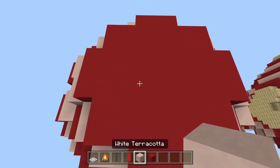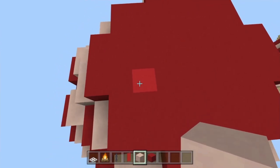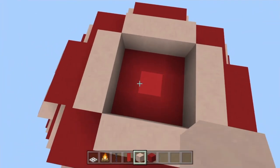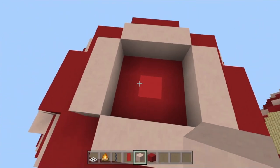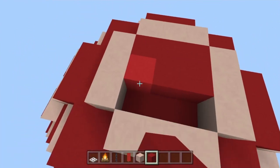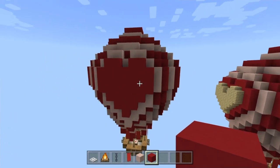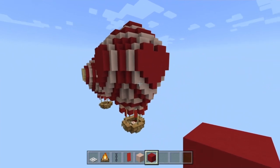And then we'll go ahead and take ourselves white terracotta. We'll build two blocks in on all four sides or corners, and we'll build one, two, three, one, two, three, one, two, three, one, two, three. So we build this cube here and we outline a nine block radius on the inside. This nine blocks will then go ahead and build red concrete for a layer. And then a final layer at the top here as well, like so. There we have our heart-shaped balloon, looking a bit bare at the moment, but it is basically there. Look at that, beautiful, awesome stuff.